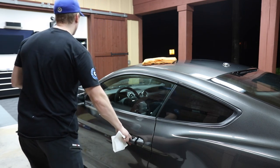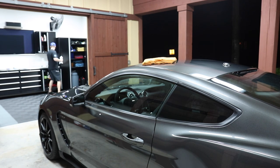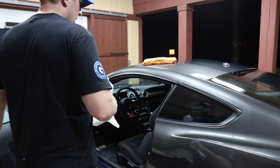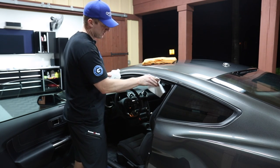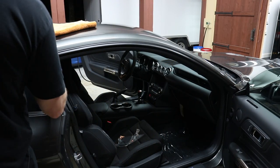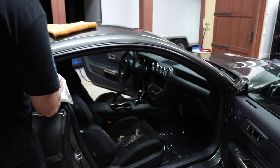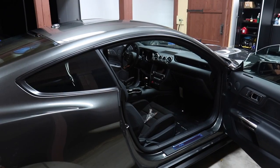The other piece of rubber that I'm going to want to get — let me unlock this. I've got to go into the menu. I hate cars that lock automatically. I'm hoping the Sync 3 has the option to turn that off — I'm sure it does. So I also have some rubber here. Let's get this cleaned up — there's a little bit of polish residue left over there. This one's pretty simple — like my BMW or other cars that have more rubber trim, it takes a little more time and a little bit more care.